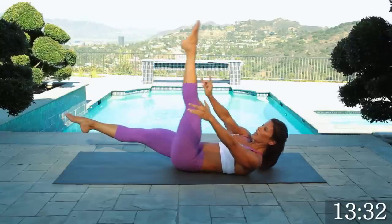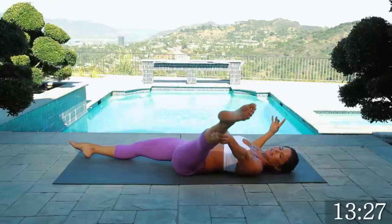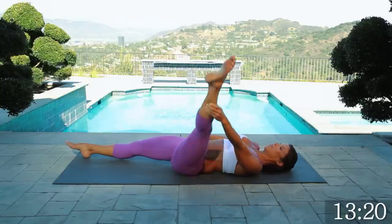1, 2, 3, 4, 5, 6. Bring it up. Release, take a nice stretch, open that leg to the left. So again, that should just feel really good. And bring it back up.